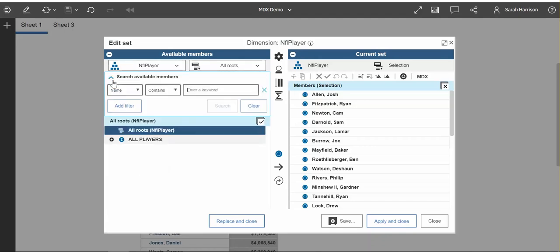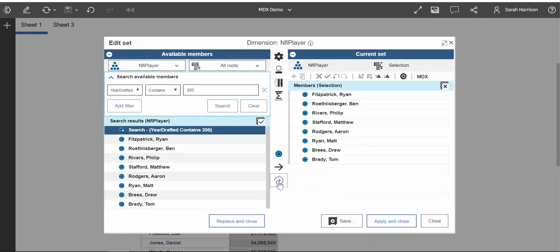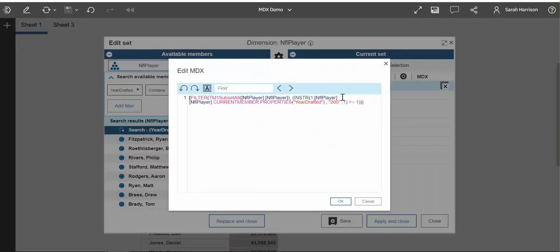is search available members, find an attribute, and we have an attribute for year drafted. Now we can say we want it to contain a certain string or code that we wrote, or we can make it equal a specific year or define different parameters. In this case, I'll say contains because I want it to be 2000s. So I'll search. And now I have this populated. I'll click replace set with new insertion. And you'll see that this code again has been updated to show quarterbacks whose draft year started with the number 200, otherwise the 2000s.